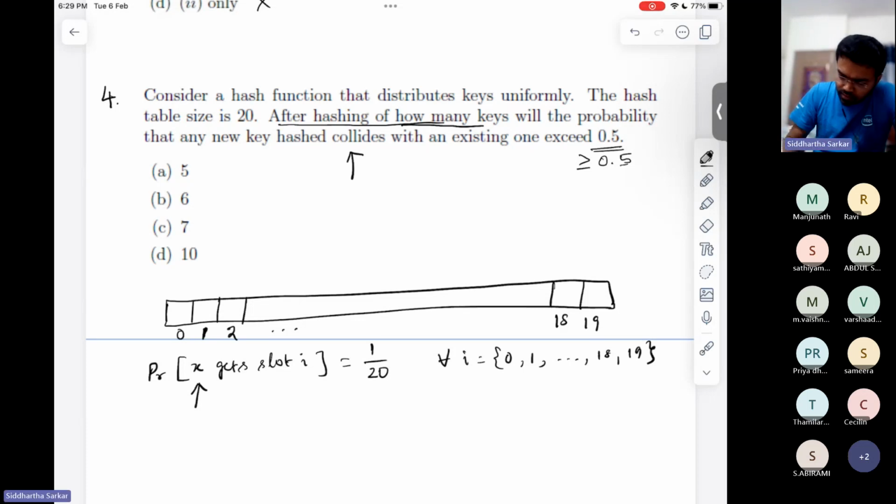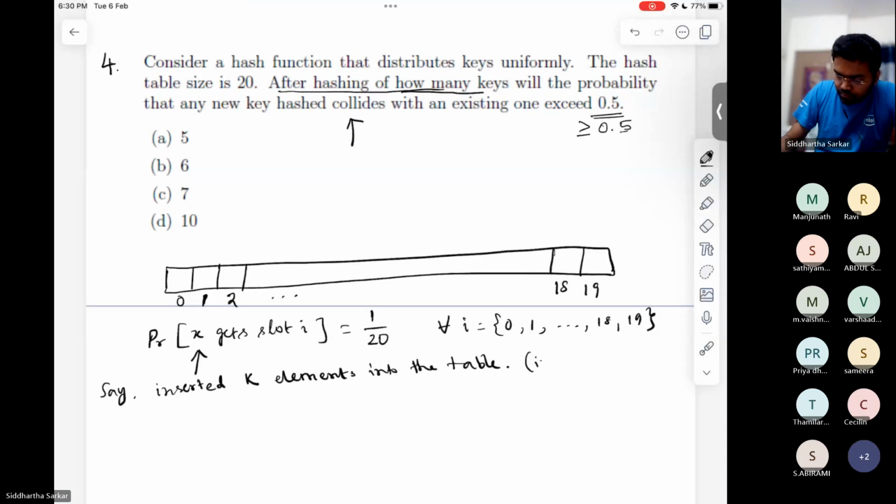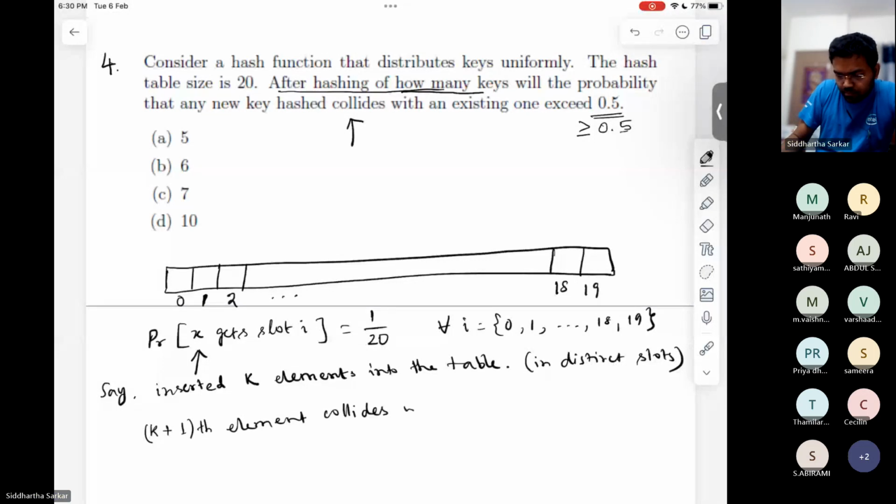So let us say you have inserted k elements into the table, in distinct slots. Then the probability that the k plus 1th element collides with an existing element is how much? That's what we have to check.